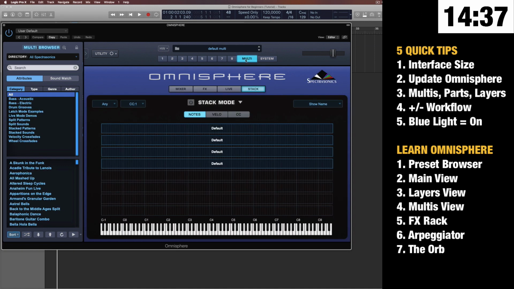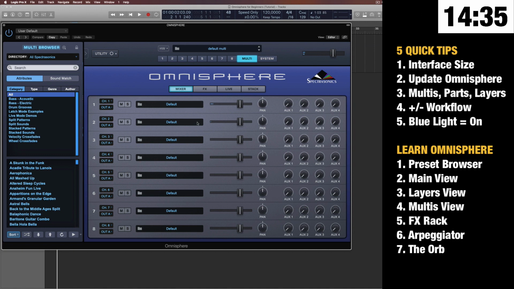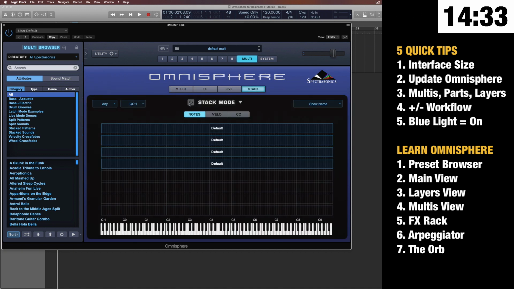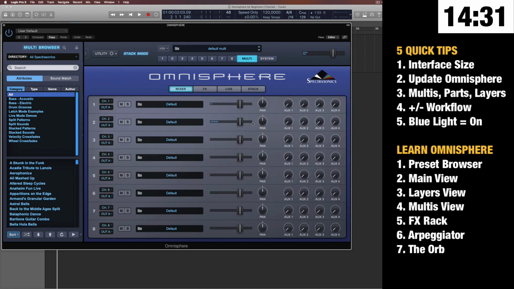Okay, so multi view is basically setting the mixer, so you can control this. So in stack mode, you can actually set, let's say you want to have that lower and pan to the left, want some reverb on that, but not on this one. You want delay on this one, pan slightly to the right, and now you have this.